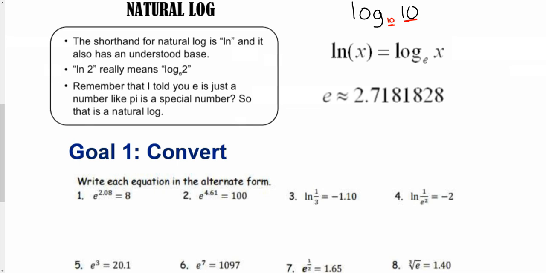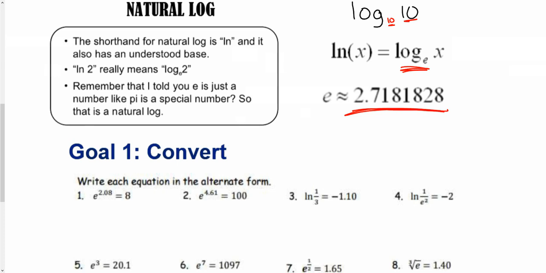So the connection that logs have to natural logs is that a natural log is just a log of base E. Now, what the heck is E? E is a number. It's a special value. I don't want to get into how they found it, but it's roughly this decimal right here. So it's just a special log, and it's helpful when we solve real life problems. And that's the extent that you need to know what E is all about. So if you ever see a natural log, sometimes it's helpful to change it to a log base E instead.